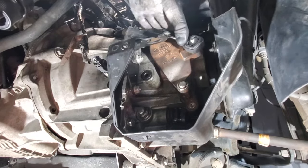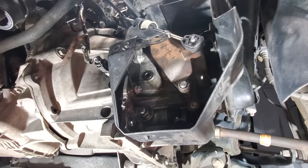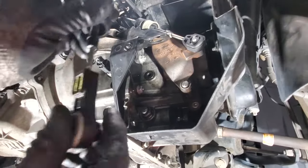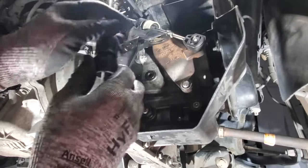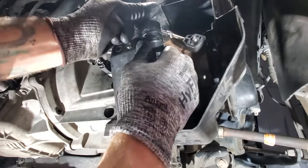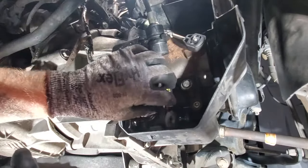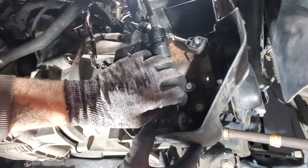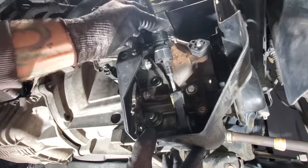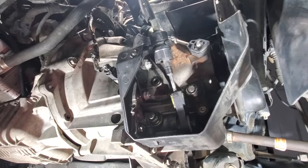Push right on there. And then grab your other one here. And kind of the same thing. And pull this apart. There, and then just that little ball valve there pushes right on there, snaps right in. Just like that.